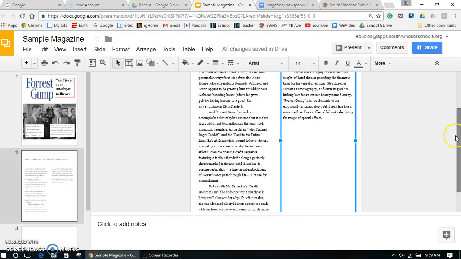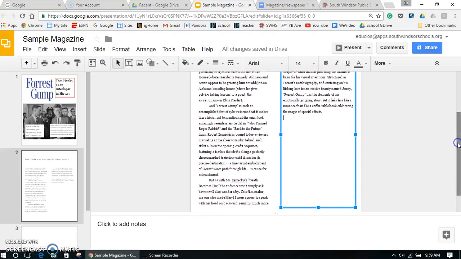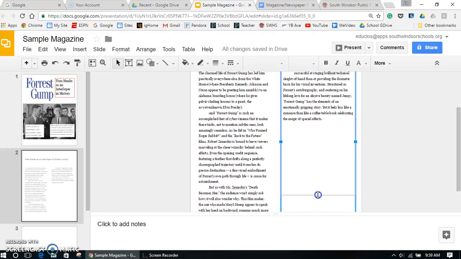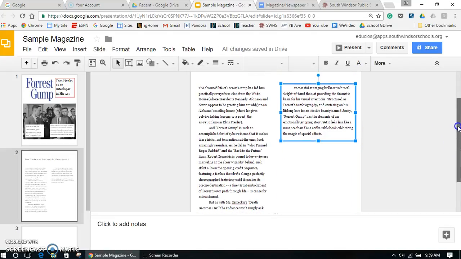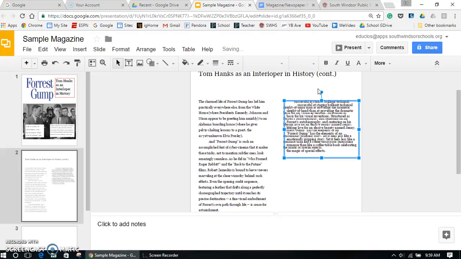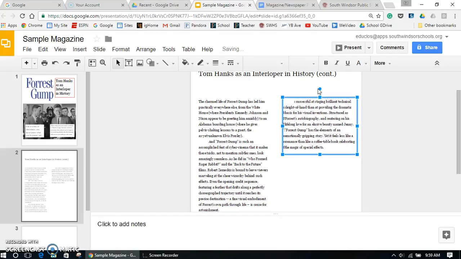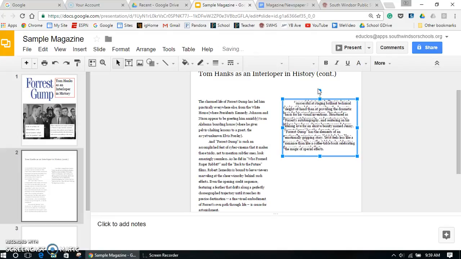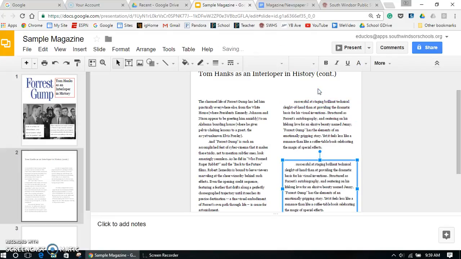Okay, now at this point I could go ahead and I could go a full page of text, but typically readers don't like to see that. So what we'll do instead is we will shrink this text box. And I'm just going to do a quick little thing here. So I'm going to copy this, and then I'm going to paste it. So I basically have the exact same box, but I'm going to come back up, and I'm going to use the arrows instead and move this down, and I'll show you why I'm doing this in just a minute. So we bring this down.